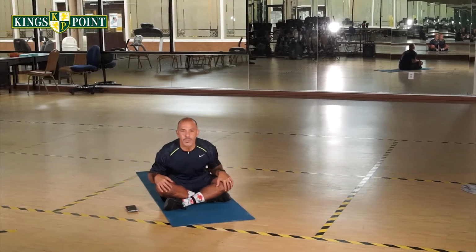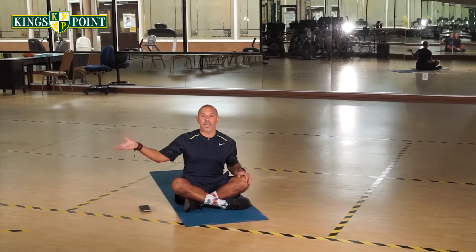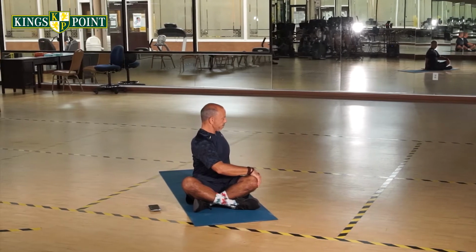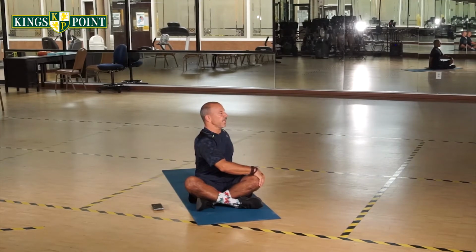Okay, let's start it. Start with a nice and comfortable cross leg position, taking your left hand outside of the right knee, twist all the way to the right. Take a nice inhale into the nose, exhale deeper through your mouth. Deep inhale, exhale. One more breath.